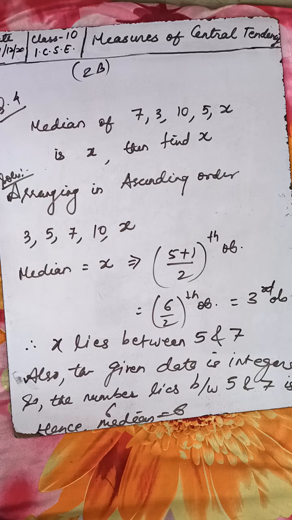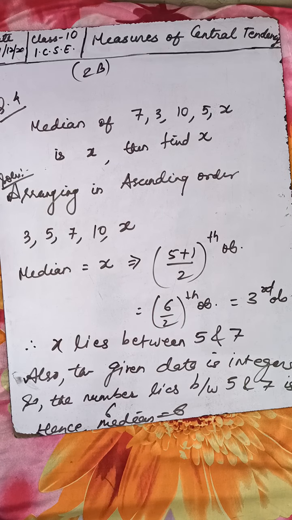Try to do fourth B1 also. Fifth one also you can do. If 58 is replaced by 85, then what will be the new median? So just replace this. First of all, you calculate the median, then you calculate the new median by replacing the 58 by 85 and get the answer.